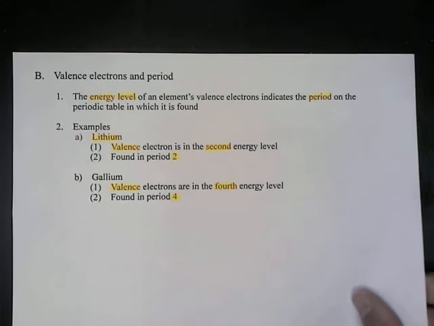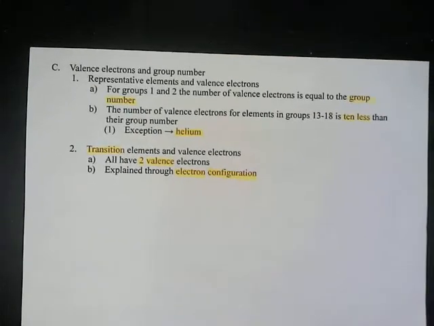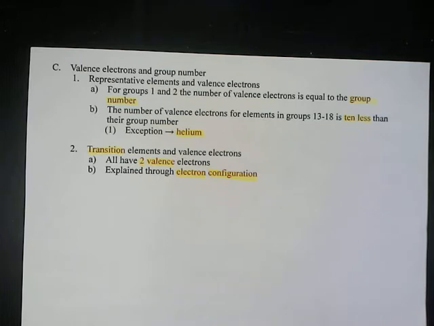All right, so now we get to things that we have discussed previously, and I just put it in some word representation here. With our groups, we can correspond that to specific valence electrons. The big adjustment we have to make is for those transition metals. Transition elements have 2 valence electrons.